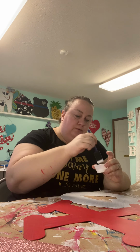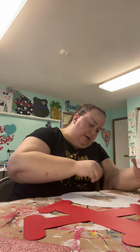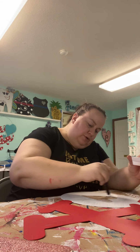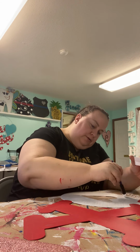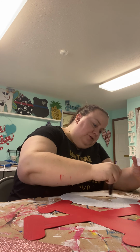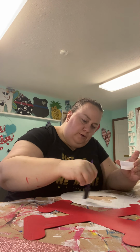better coverage. So my first coat, I went left to right. On my second coat tonight, I will be doing up and down. And again, keeping it kind of thin. Your second coat could be a little thicker than your first one if you wanted it to, just to make sure that you get the good coverage that you are looking for.